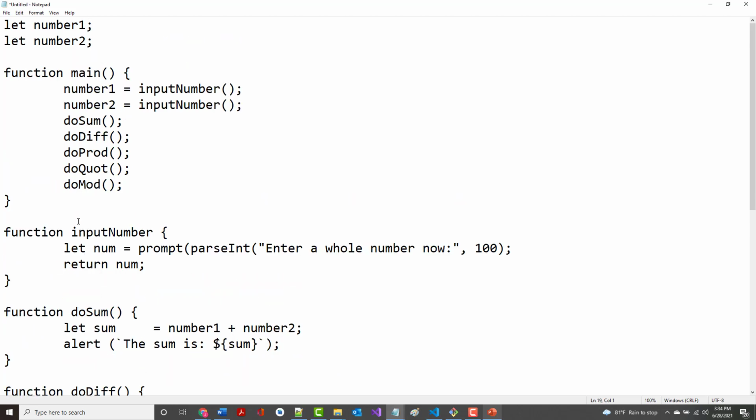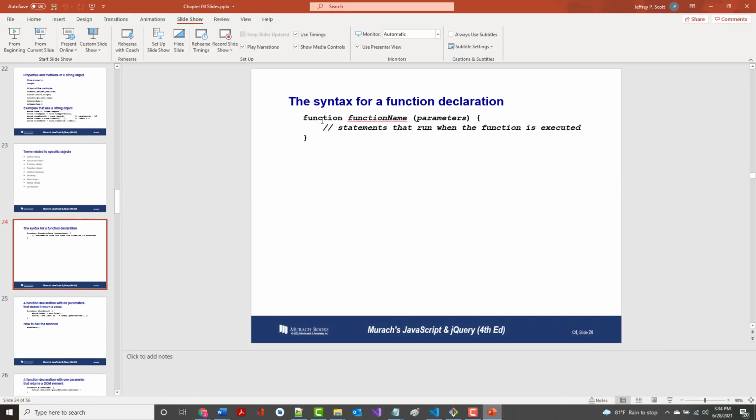So that was just designed to show you what functions were and how to modularize programs. That was the idea behind this. So I showed you a little bit of that, and we're running over, so I'm going to stop right here and pick it up in the next video.